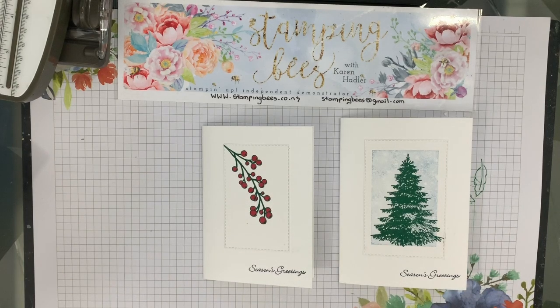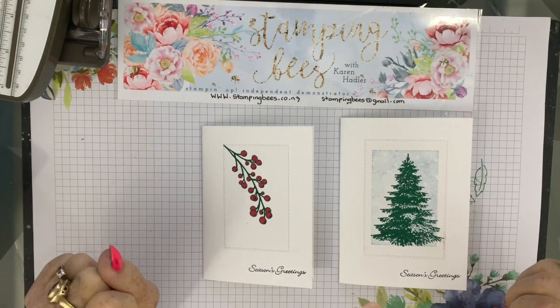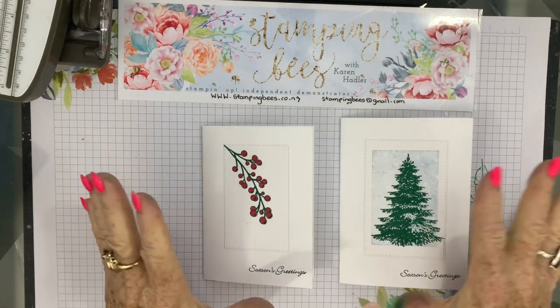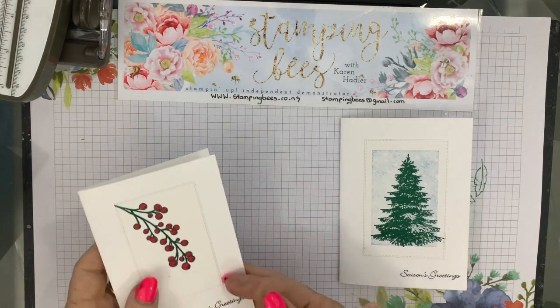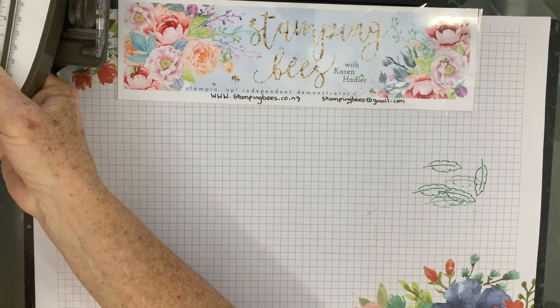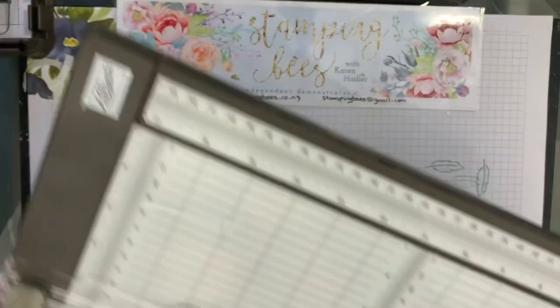So I was very, very pleased with myself that I managed to make these, and they are very clean and simple and lots of white space, and they do look very sharp and fresh. So we will make both of these today because they aren't that complicated. They don't take very long, obviously, but I will run over the new trimmer with you as well, seeing as the cards are quite quick.